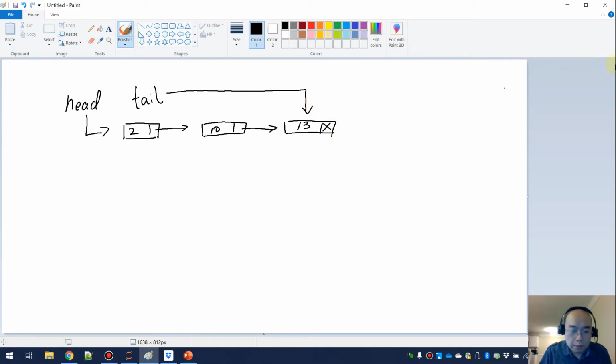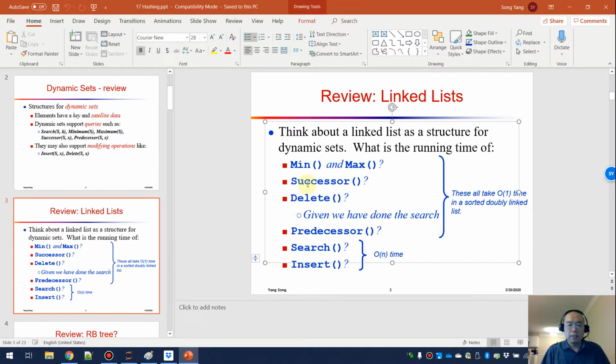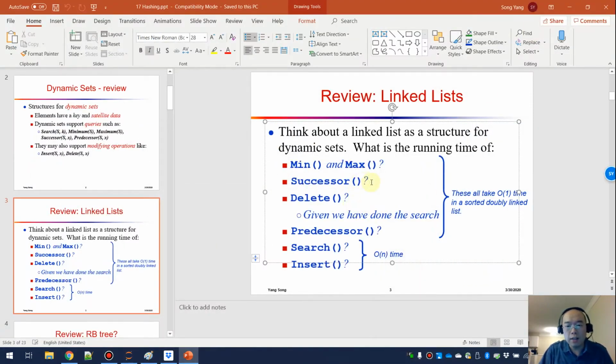Okay, so let's see what is next. The next one is the successor. If we have a node, how do we know the next node? This is also easy, because we are visiting one of the current nodes now. The next node is found by just following the next reference, and that is the successor, right? So the successor can also be done in constant time.